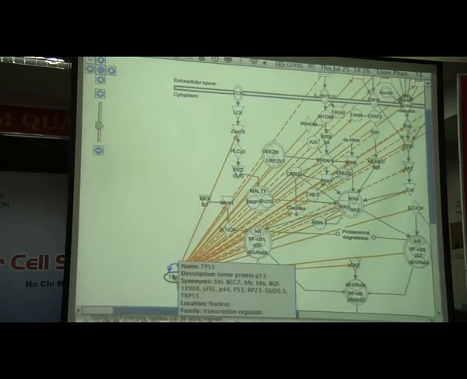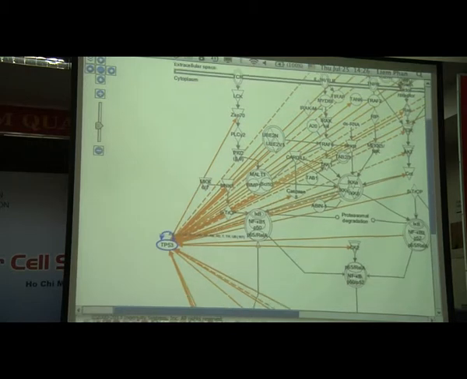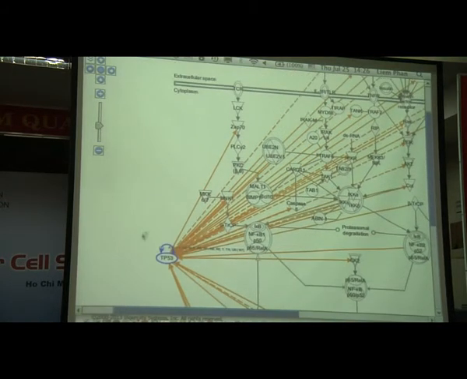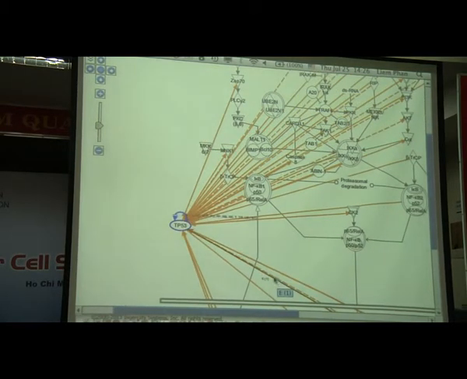Okay. So I know this is a lot of information, but this is going to help you in developing a solid hypothesis. For example, in case you have an observation that p53 can affect NF-kappa-B target gene expression, and you do not know what happened, then you use IPA, and this is all the possible mechanisms. You can test them out one by one, or you can narrow it down to just direct interaction. So we're going to neglect all of these dashed lines and focus on solid lines only.